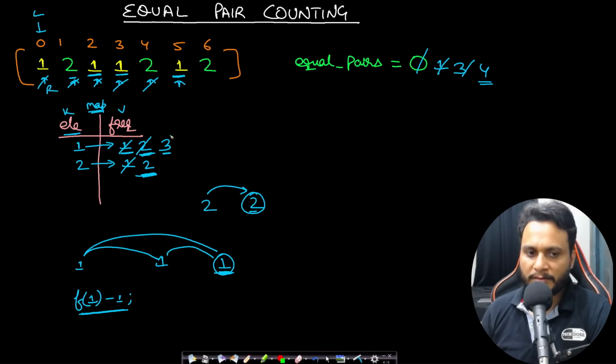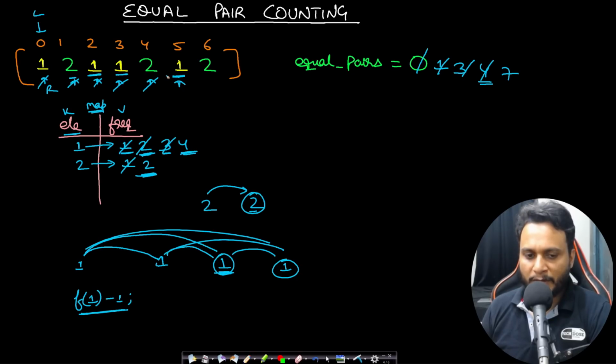If you see a 1, again the frequency becomes 4. That means 3 ones are present on the left hand side. So the number of pair increment will be 4 minus 1, which is 3. So 3 will be added. So this is how I can keep counting the number of equal pairs while moving the right pointer to the right hand side. Now let me show you how to decrease the equal pair when you decide to move the left pointer to the right hand side.